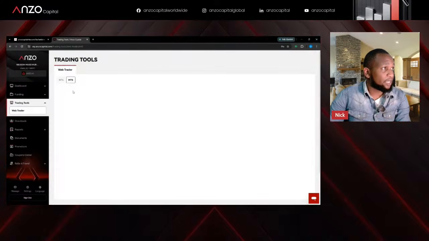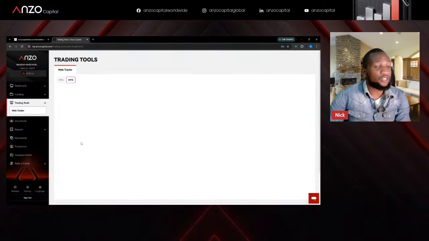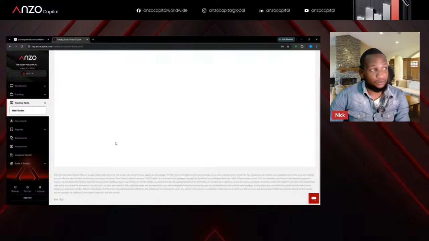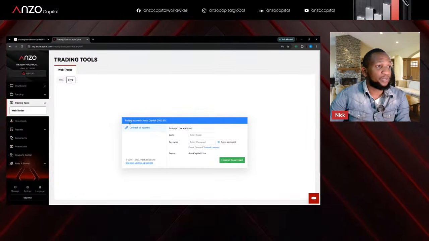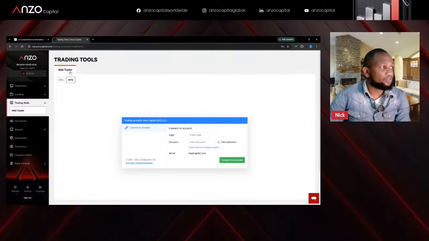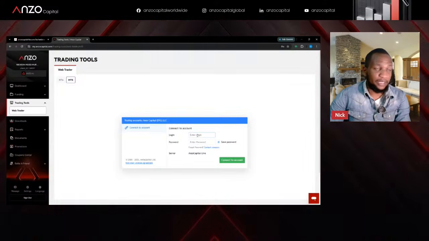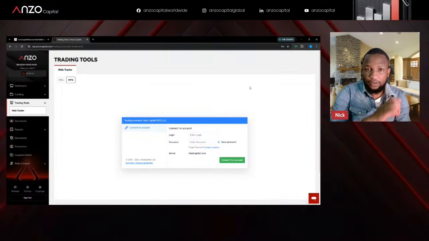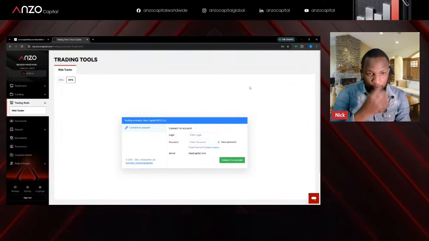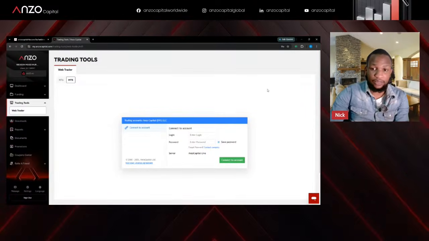You can come over here and download MT5 and get it for the laptop. You can also use WebTrader, which will help you trade online. You can go in on a website or your browser, log in and trade, then log out and go.